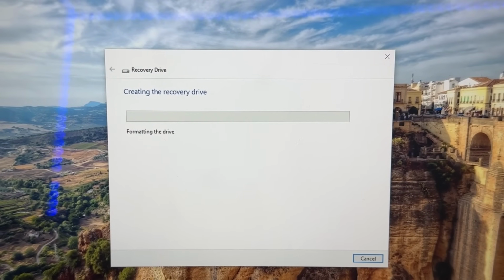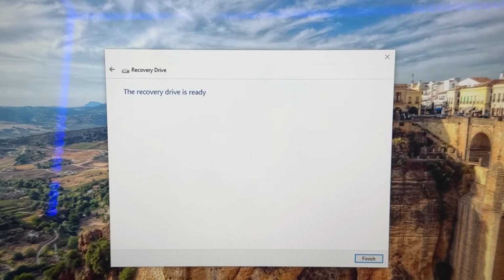Basically you'll just let this create. When it's done, I'm going to put this back in my computer and we're going to copy the files to it, and then we should be able to go ahead with the restore. So we just have to wait for this. It's copying the stuff. It doesn't take very long to create this, especially because I unchecked that box, which you have to uncheck because we're going to be copying the files to it. We don't necessarily want to use the files from it, so we want to copy them.